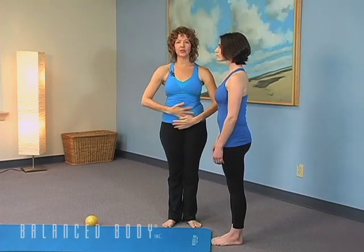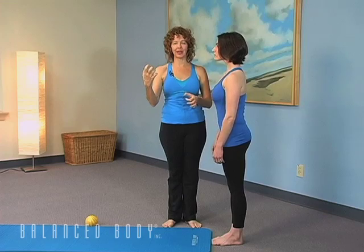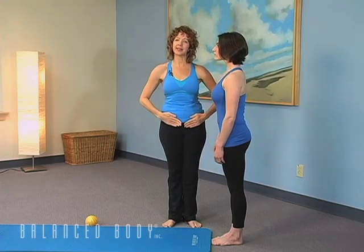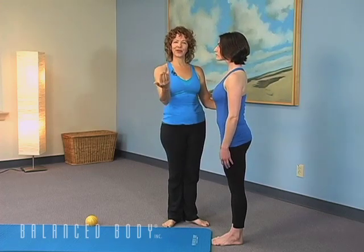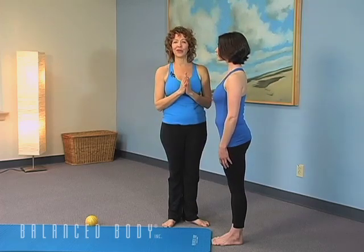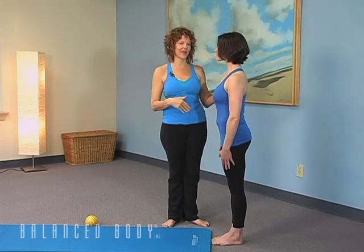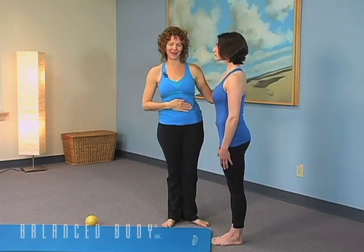What we're trying to do is use our abdominals pulling up and in to lengthen and stretch the spine, which means we have to keep the pelvis upright. So what we're going to do is show you this exercise in a side view with Heather, and then we're going to show you how you can do it at home to really strengthen and get the most out of the exercise without an instructor standing beside you to help you.